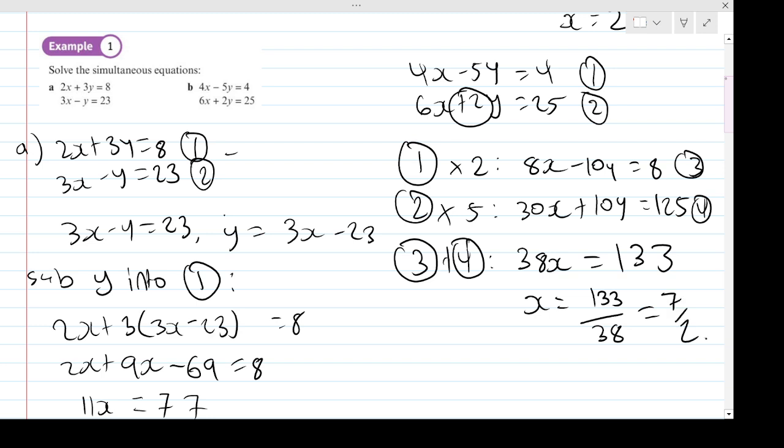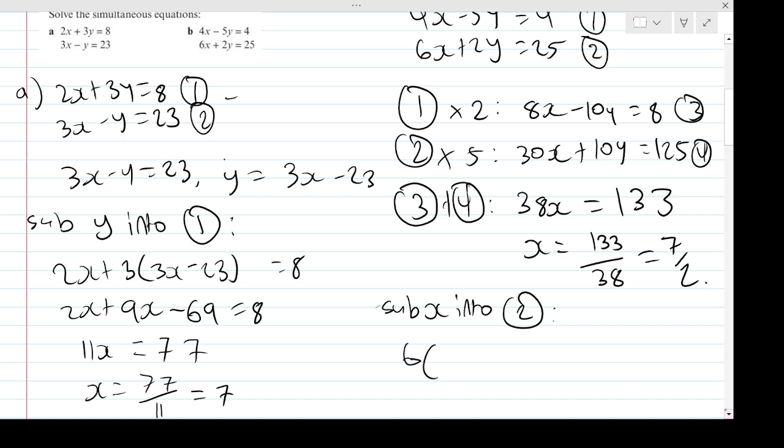Well, then to find y, because now I've found x, I can just substitute x into either equation, right? Any equation to then find y. Let's substitute it into equation 1, because I don't know, it's smaller. Actually, no, let's do equation 2, because it's 2y. I have 7 over 2, that I can cancel the fraction down. It doesn't really matter. I'm just thinking of what's best. Anyway, so I'm going to substitute into equation 2.